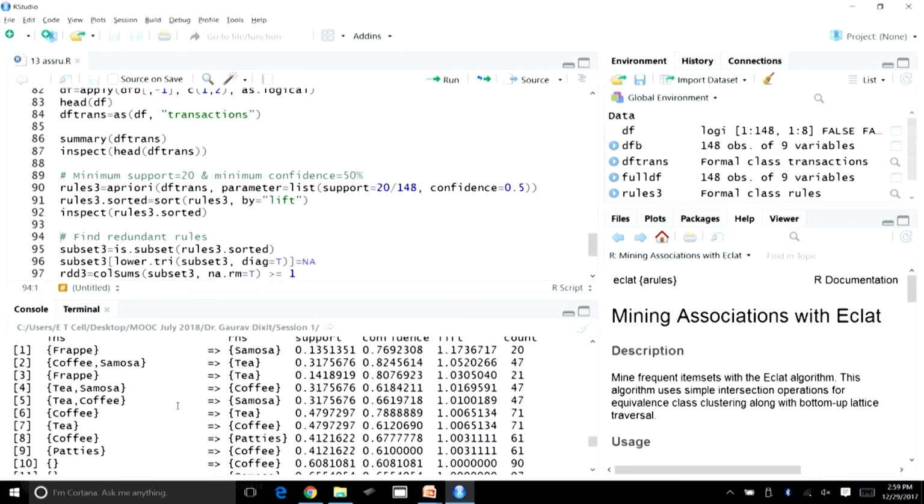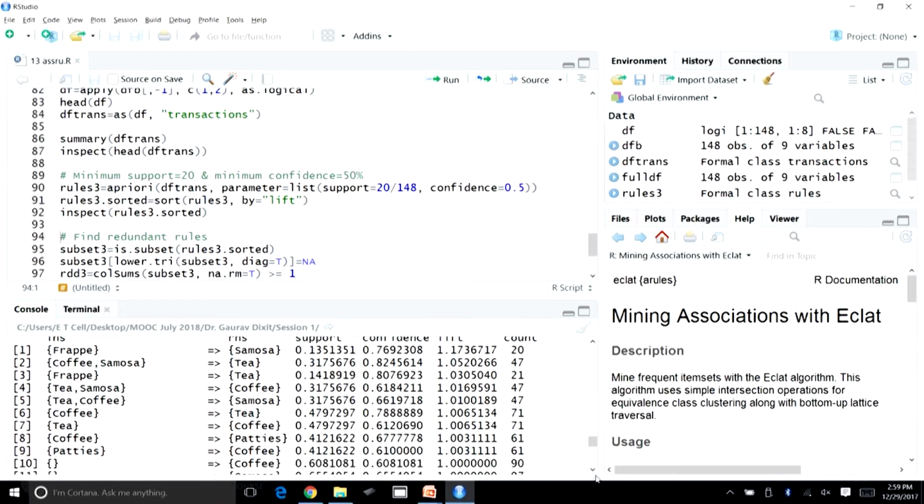Rather, this is a more favorable thing, because you can have a greater number of association rules and still deal with a smaller number of items. So we can have this kind of situation where one item set leads to more than one association rule. Other things you can also look at.